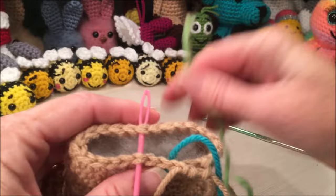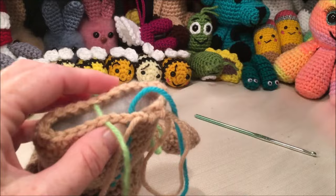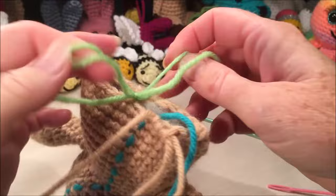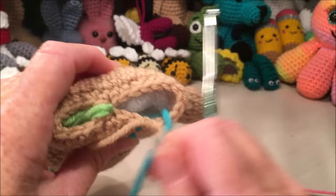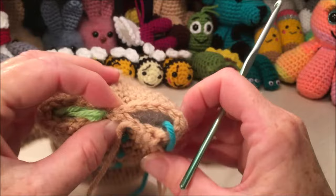And we're just going to tie a string on there, so that when we're doing the first leg, we don't touch this second leg at all and go in the wrong stitches. And I'm just going to tie a little bow there. However you do it, make sure it's easy to undo, because you're going to start running into some space issues when you get going on the legs. So now you should have 12 stitches on this side and 12 stitches on this side. And don't worry how it looks. We got this kind of loose over here. They will be even once we get going, because this stitch and this stitch is actually your leg stitch, and that brings it in a little bit.